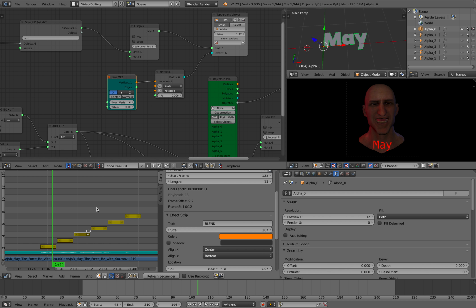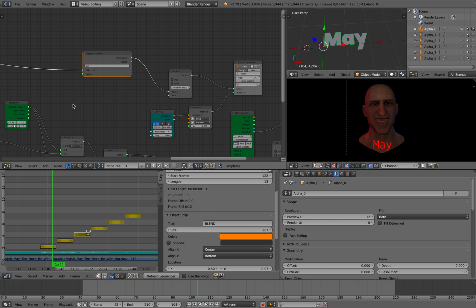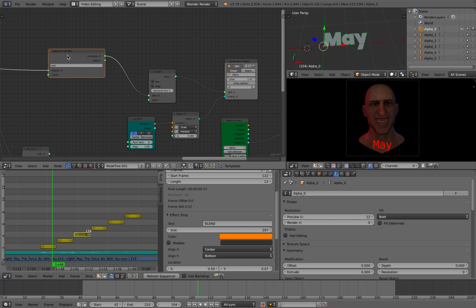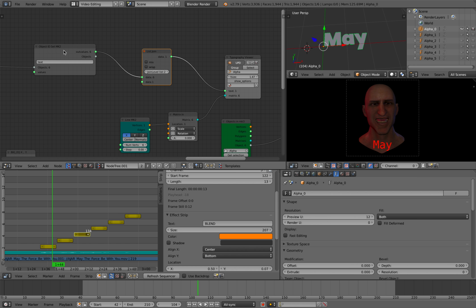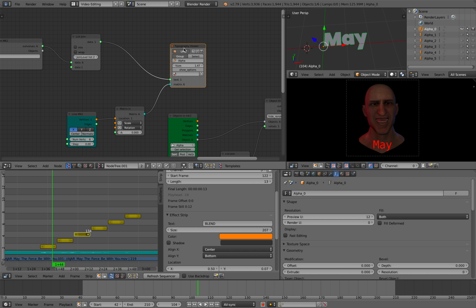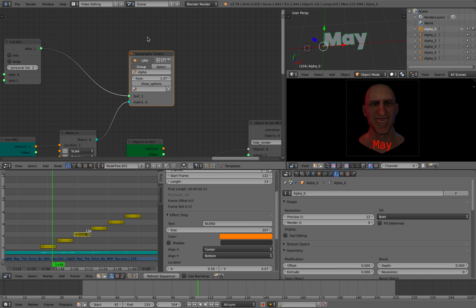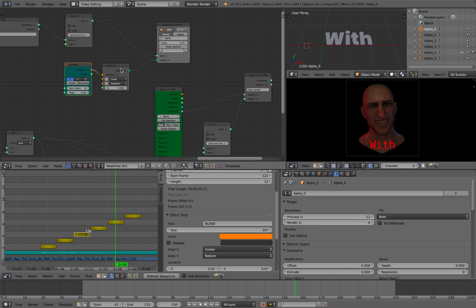So what's going on here? Also up here, I'm sourcing the text stripes, getting all the text, and joining them together into the data for the typography viewer. Typography viewer in Sverchok will generate text objects. So we have 6 text objects already in the scene. It's gonna turn on and off based on this value down here.